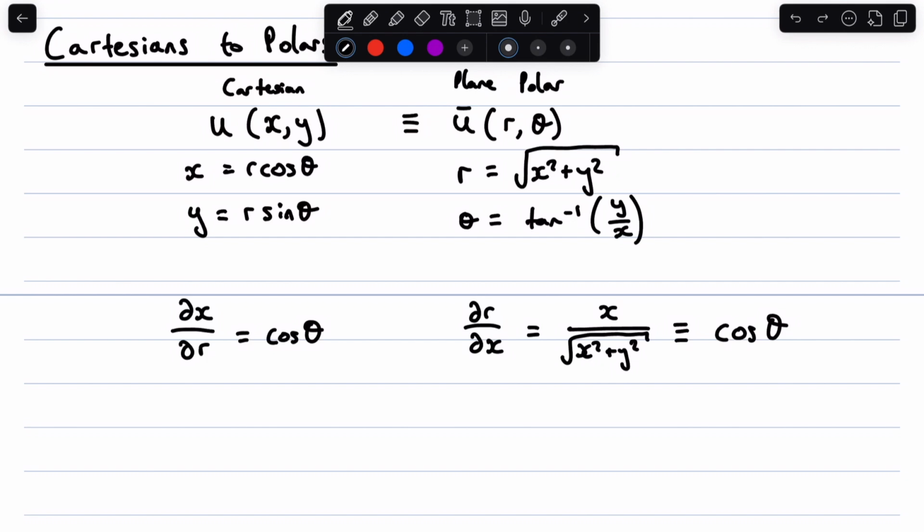But similar to what we had previously, in these cases of partial differentials, we aren't keeping the same thing constant. For this dx by dr, we're actually keeping theta constant, whilst for dr by dx, we're keeping y constant. So here we can't say that these partial differentials are equal because we're keeping different things constant whilst working out that differential. So it's an important note to think about there. But we can easily do all the rest of the partial differentials like dy by dr, etc. And I'll leave that to you to do as an exercise.